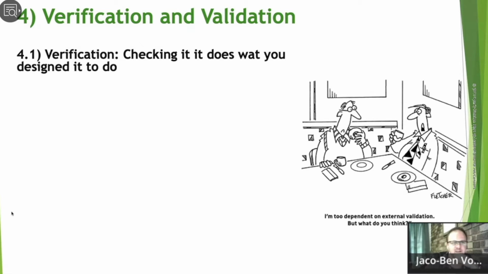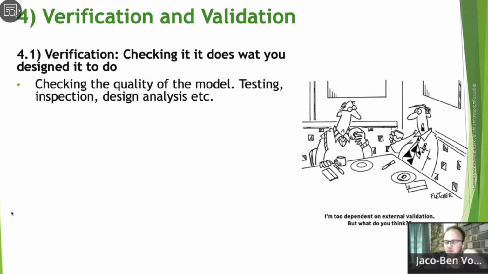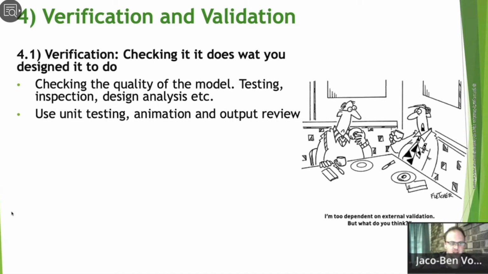So let's start off with verification. Verification is whether you check if it does what you designed it to do, right? So this is checking the quality of your model, testing, doing some inspection, design analysis, etc. And this is great if you also get an external colleague or some other modeler to test your work. So typically you would use unit testing, your animations, maybe review some of the outputs, etc.